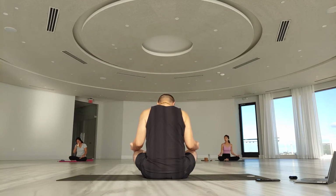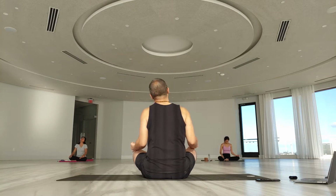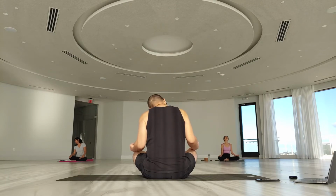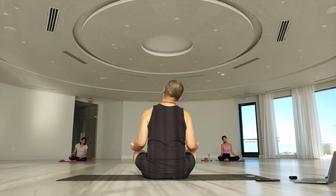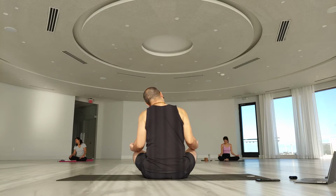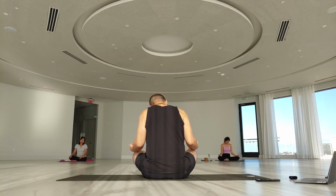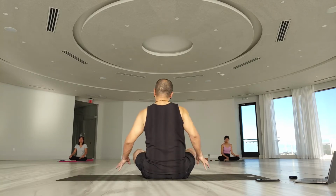Big circles with the head in one direction, ear to one side, roll it back. Opposite side, roll the center. A few more rounds at your own pace. And then one more giant circle, chin back toward the chest and pause. And then taking the opposite direction. And then chin back toward the chest again, lifting the chin parallel to the floor and neutral your spine.